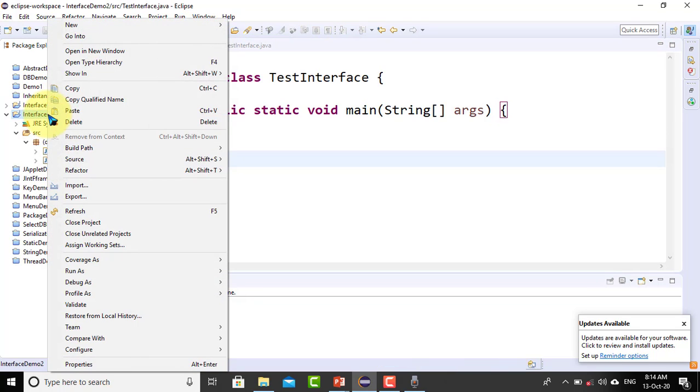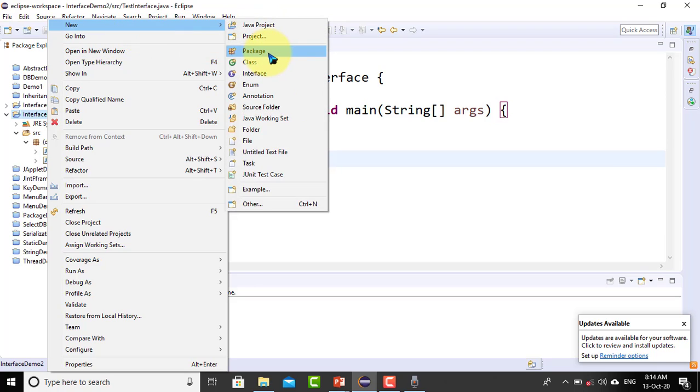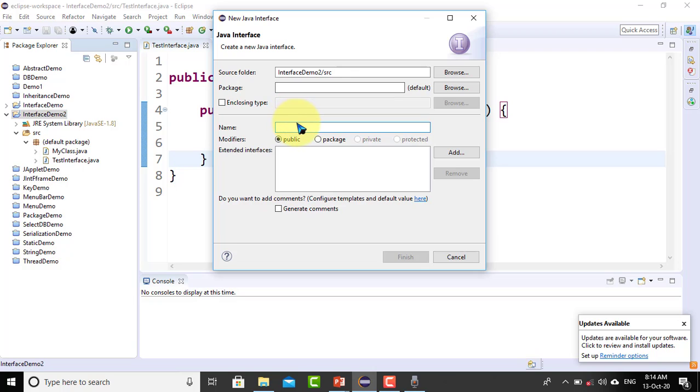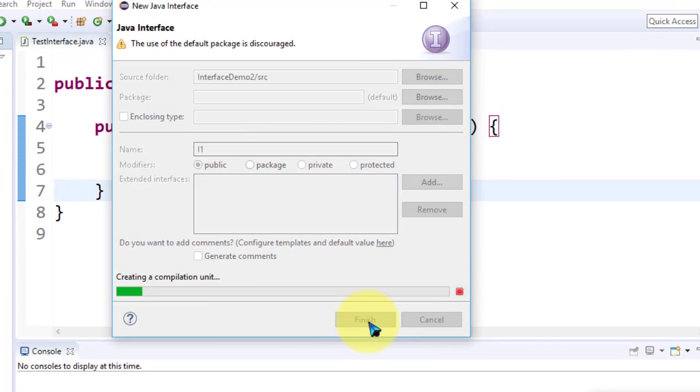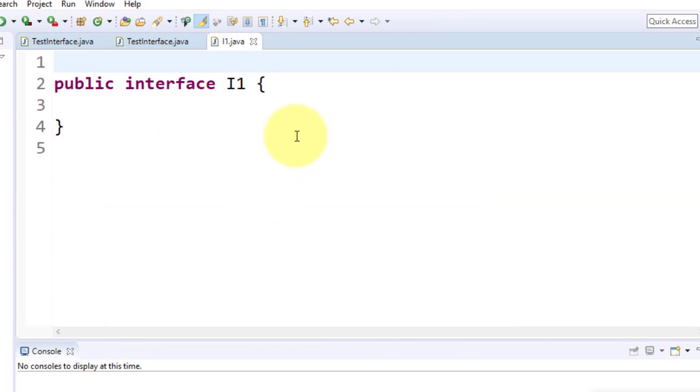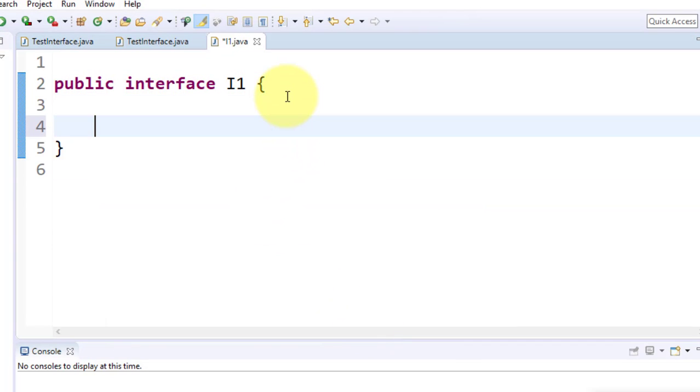So suppose I create an interface I1, and here I create f1 as a function.